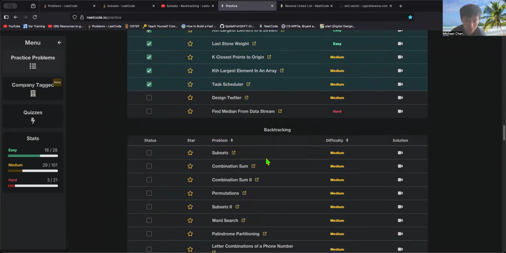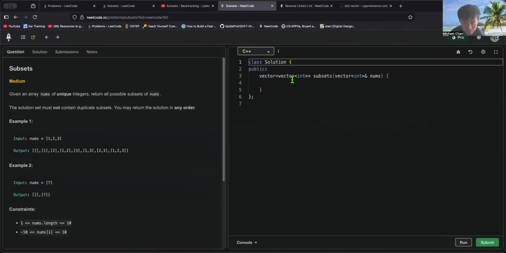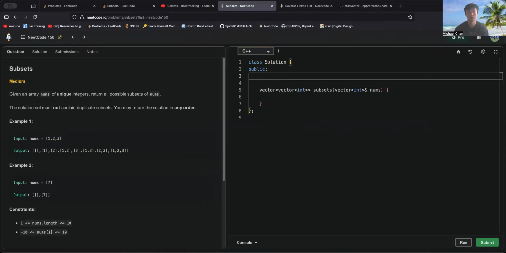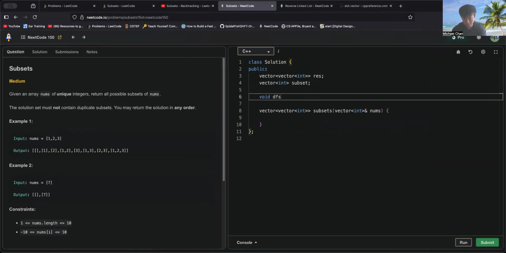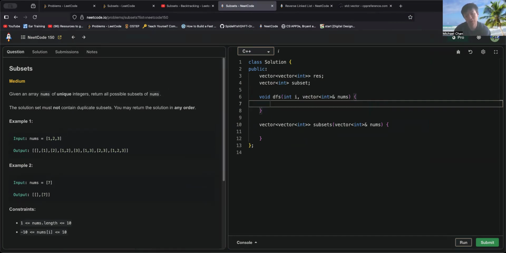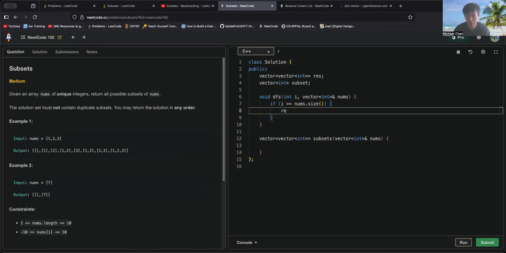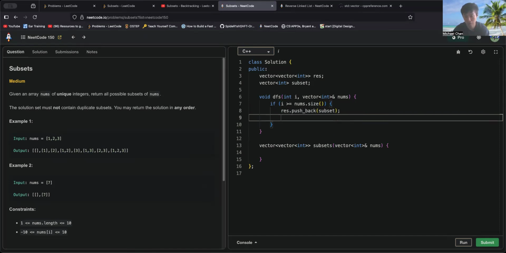What was it? Subsets. Okay, so you would want a vector of vector of int, so it's subset, right? So this is to save memory, and then if I is bigger or equals, that's the base case, right?